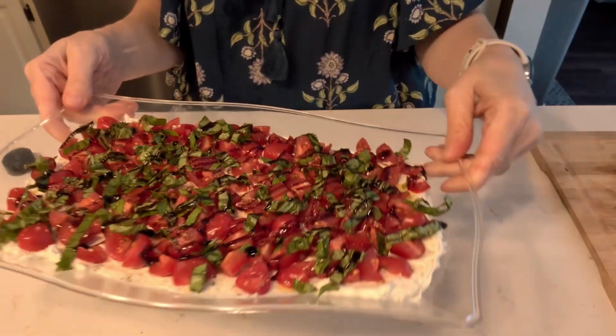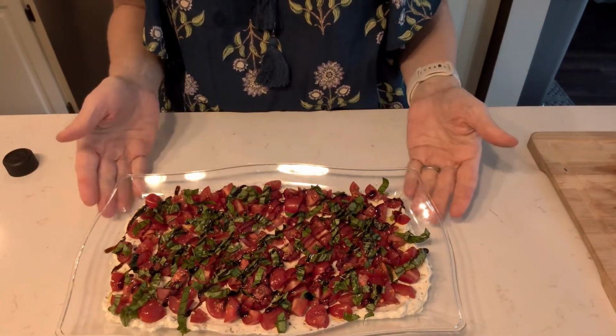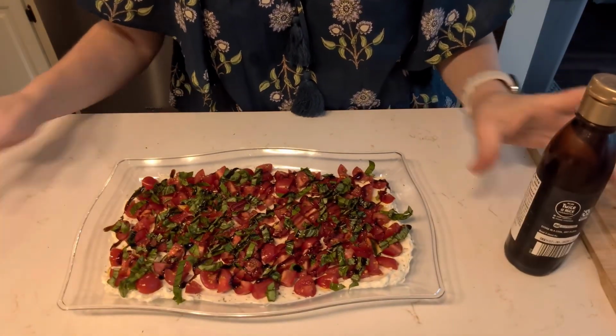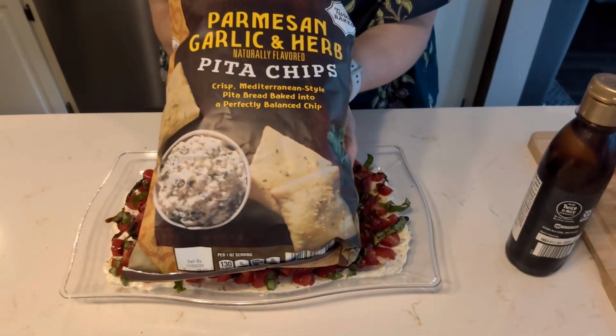Now, if you don't have the balsamic glaze, you can make your own with balsamic vinegar, 1 cup over the stove, heat it and let it simmer, and it will reduce by half, and you will end up with a glaze. But I have this easy bottle, and I will probably add more at the party so it looks great.